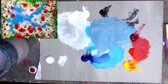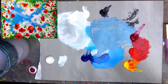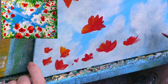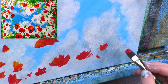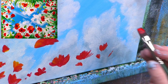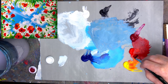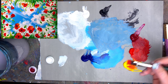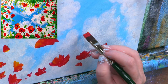A little more of this. Maybe on this one, get a little more just cad. This is always powerful where you just go cad. Make a little one here. These little marks that hide in the grass, they help build the believability of what we've got going on. Now I'm going to work this through my brush, but I'm going to grab a nice bead of yellow. Let's put one right here, maybe.